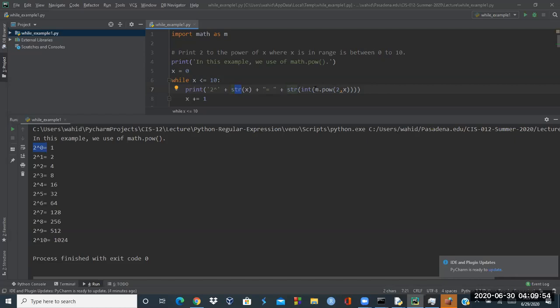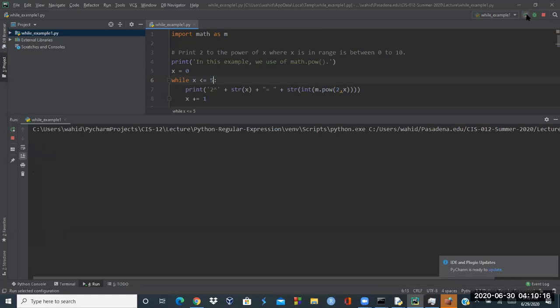When I get the math.pow of 2 to the power of x, 2 to the power of 0 is 1, 2 to the power of 1 is 2. So you're just getting all the way to 10. And when you test this one, if you just do 5 digits, it doesn't matter. You just run it again and it's a shorter one. Notice that the Python script is going to do it based on the value you give. Here, if I just do it up to 55, which is a much larger number, 2 to the power of 55 is going to get large. Imagine if I do 2 to the power of 55 million.